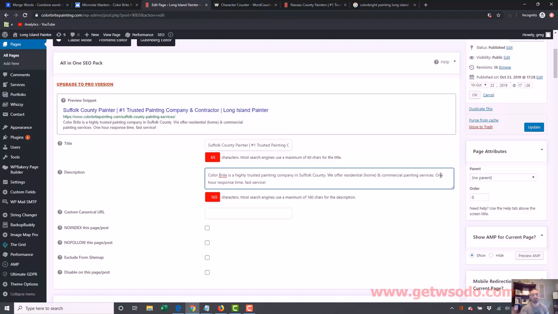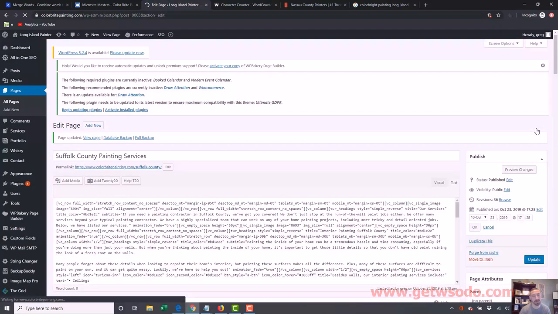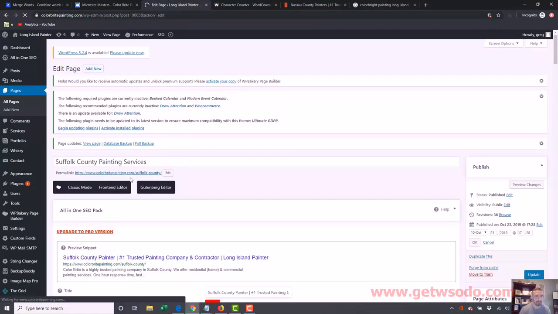And for this page, just so you know, it's not a super big deal. Don't overthink it. For this page, I went back to something more enticing, like 1 hour response time, fast service. I didn't mix in as many keywords for this one. It doesn't have to be perfect. Either way is fine. It's just getting the most important keywords into the most important places that I listed, and then moving forward. The biggest problem is when people don't have important keywords in these places, and then they try to rank and it just never happens. All right, so that's done.